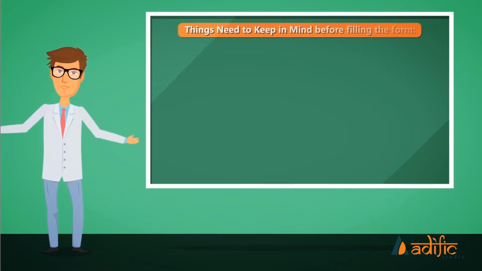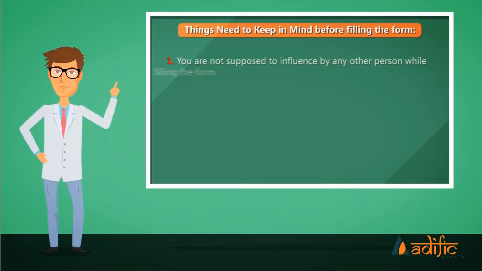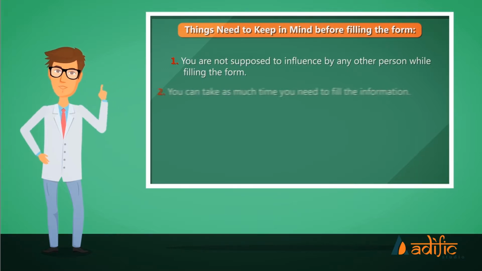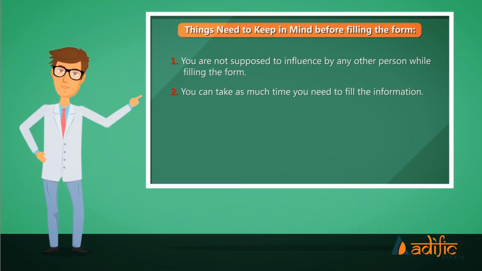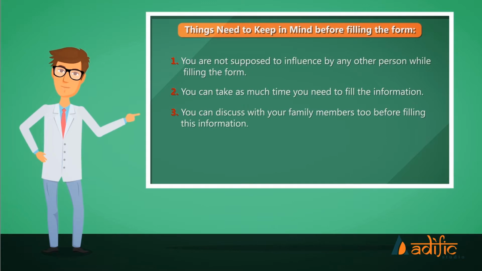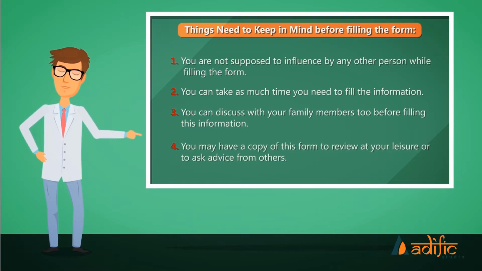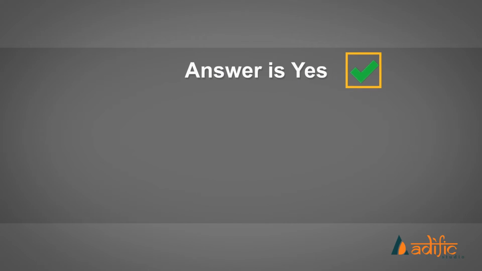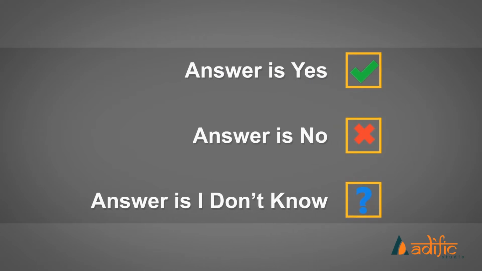Things you need to keep in mind before filling the form. You are not supposed to be influenced by any other person while filling the form. You can take as much time as you need to fill the information. You can discuss with your family members too before filling this information. You may have a copy of this form to review at your leisure or to ask advice from others. If answer is yes, put yes; if answer is no, put no; and put I don't know if answer is I don't know.